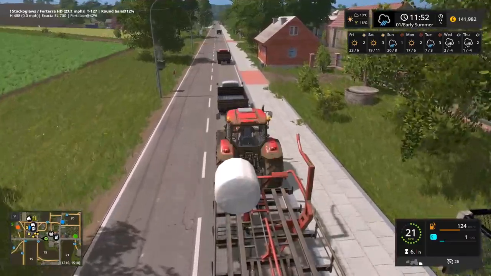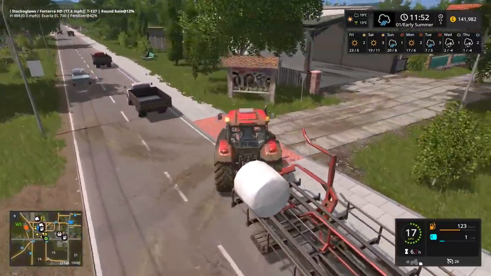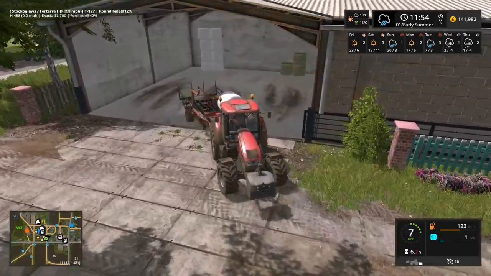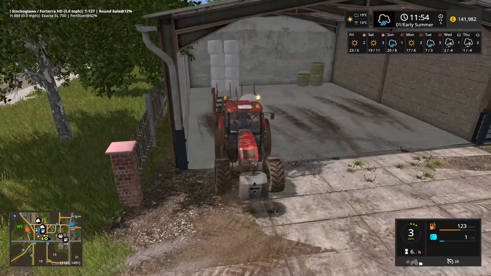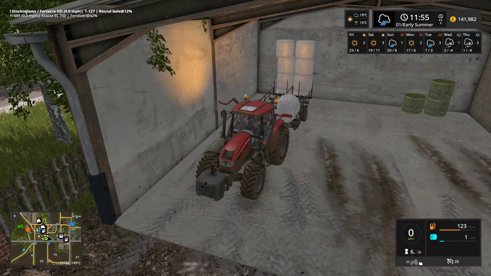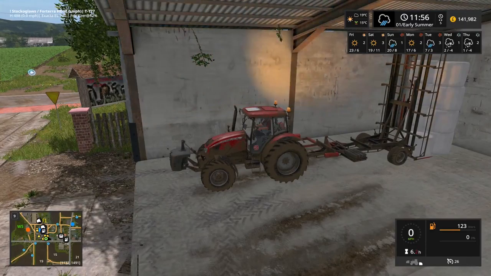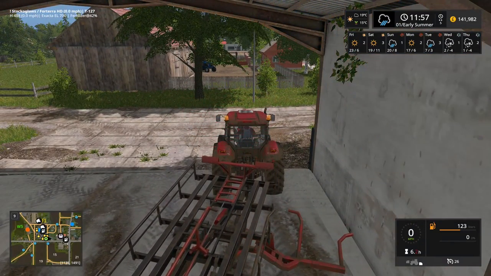Oh, should have waited. Oh gosh, one button. Okay, that'll do. So we've got hay, we've got grass in the middle, and then we'll chuck the combine back in. Yeah, I'm happy with that. Let's go pick up the grass. Ooh. Wait for that arm to lift up first.